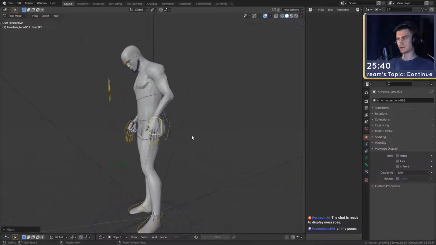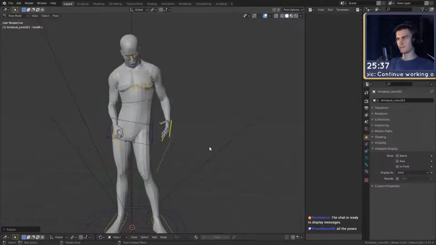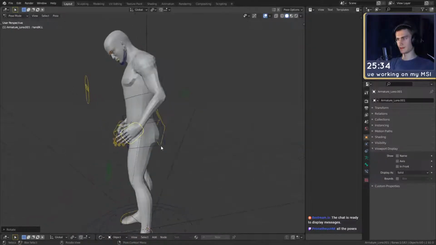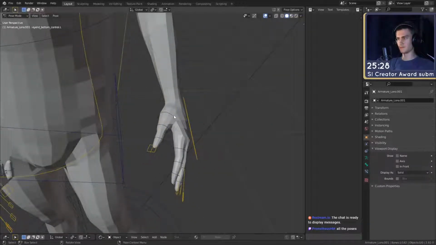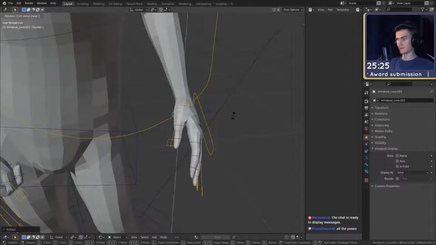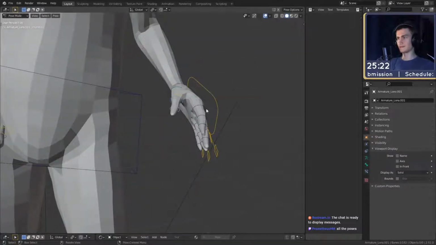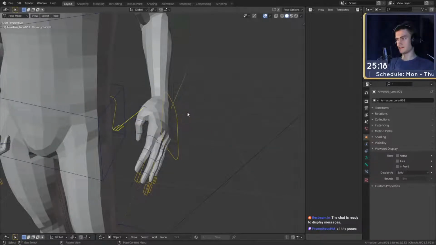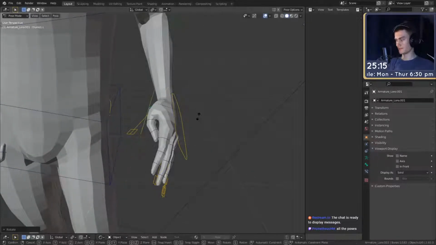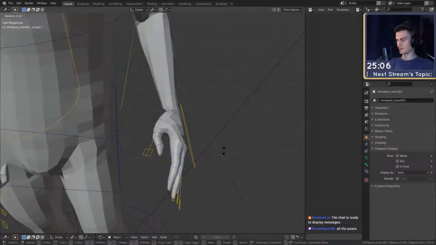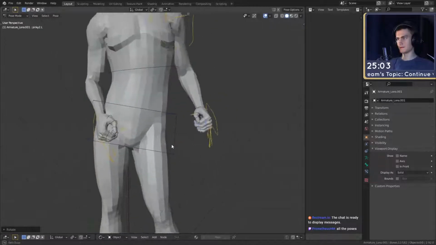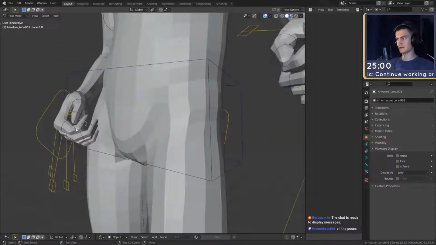Let's see, how should this look like? Maybe something like this. Hold on, okay, he's supposed to have something in his hands. That's why I'm trying to figure out in which hand he should hold it. Okay, individual. Now all the fingers. There you go. Okay, maybe this hand could be relaxed or a little bit more relaxed. That's already too much time I'm spending on this, but whatever.